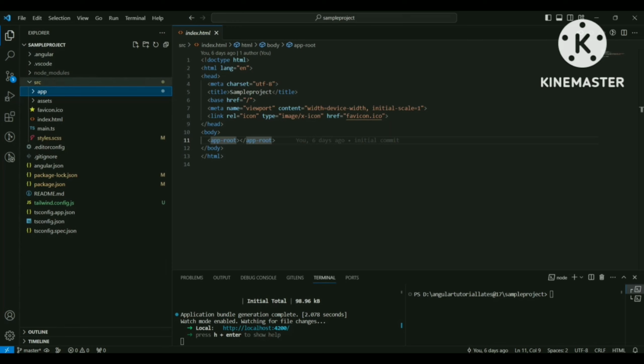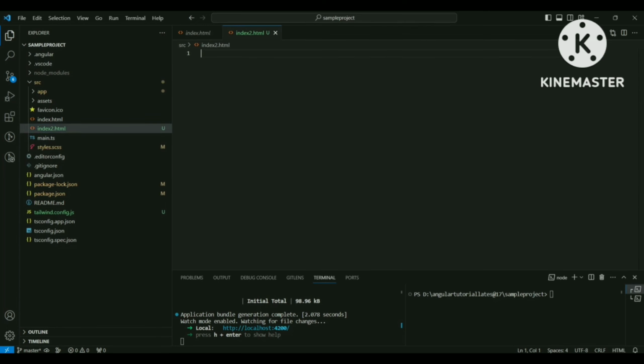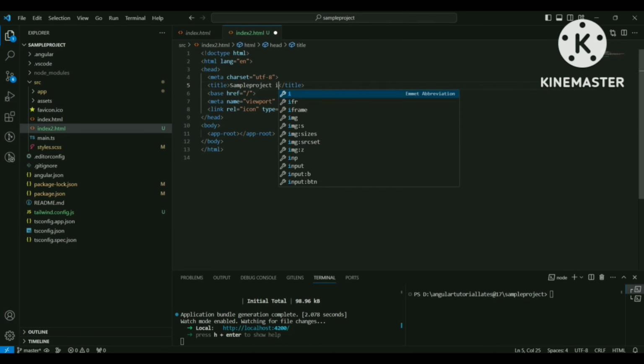If I create another file, suppose in my src directory I create a file index2.html, I copy the content of this index.html and paste it over here.